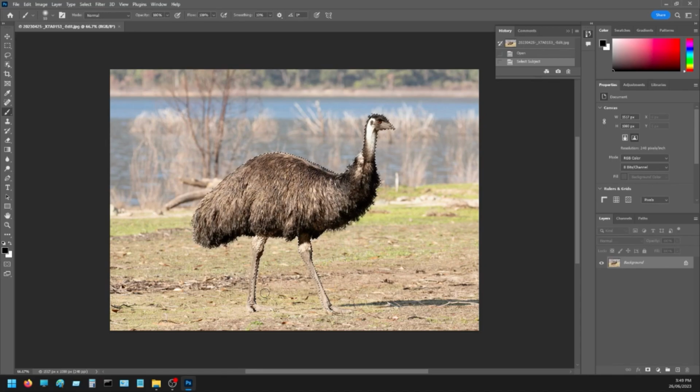So the algorithms in the newer version, from what I've had a bit of a play with, look a little bit more intuitive than the previous versions. Yeah, mine at home is on the latest version, and the result I'm getting here is very similar. There'll be bits that are different, but it's selected the leg to exactly the same extent as on this only marginally older version.